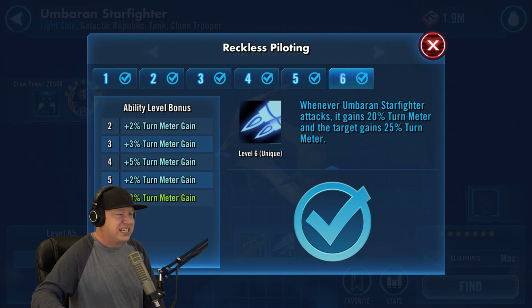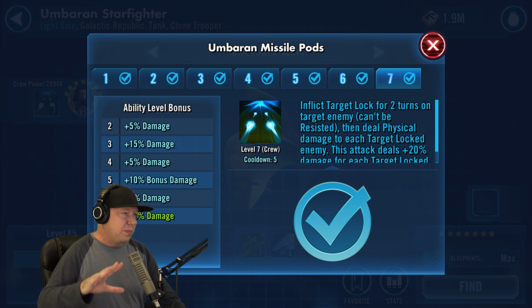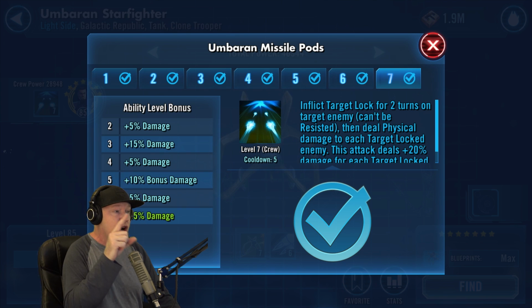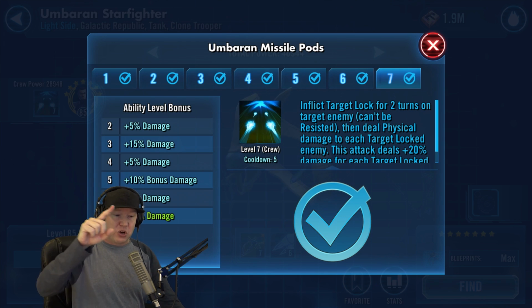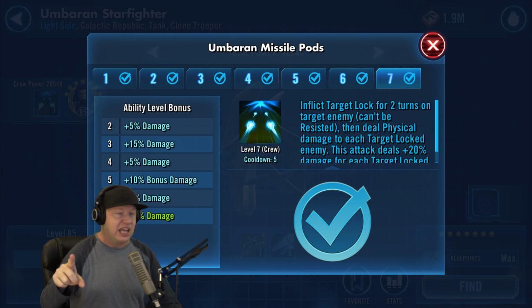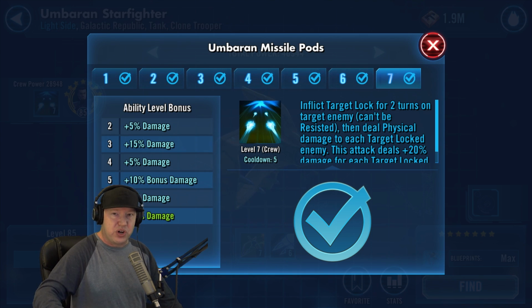Whenever Umbaran Starfighter attacks, it gains 25% turn meter, and the target gains 25% turn meter. So a lot of people don't like that, but the missile pod ability right here hits everybody with target lock, and the damage really ramps up. And so if you have like 4 enemies with target lock and you hit the one that does not have target lock, it hits everybody. I've seen him wipe out everybody in one shot. Plus he has a dispel, and this guy is ultra tanky.